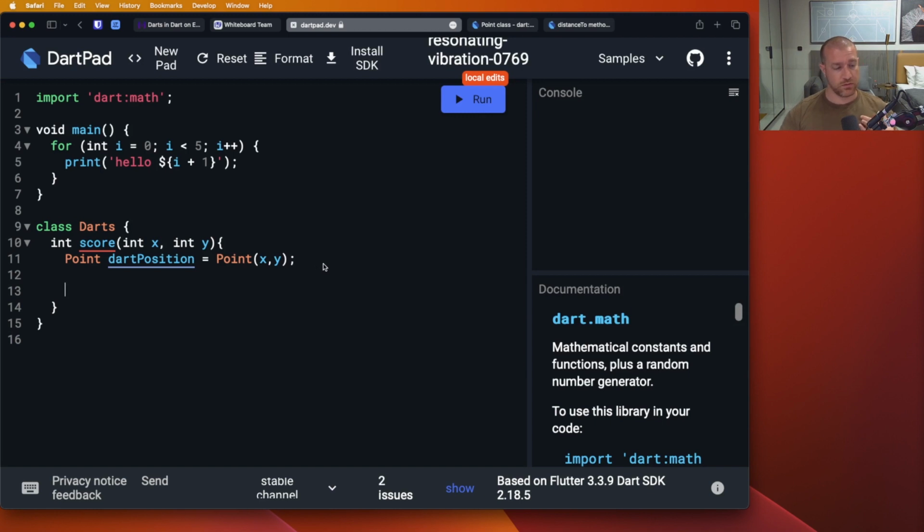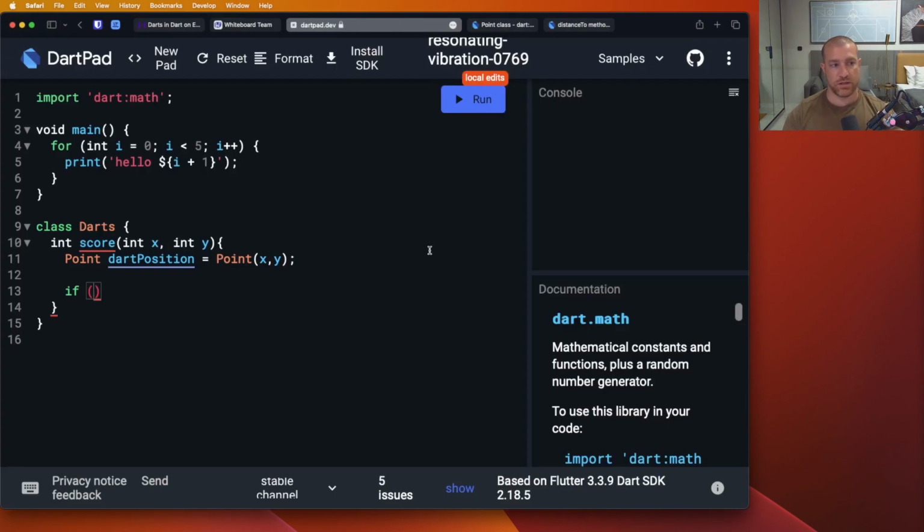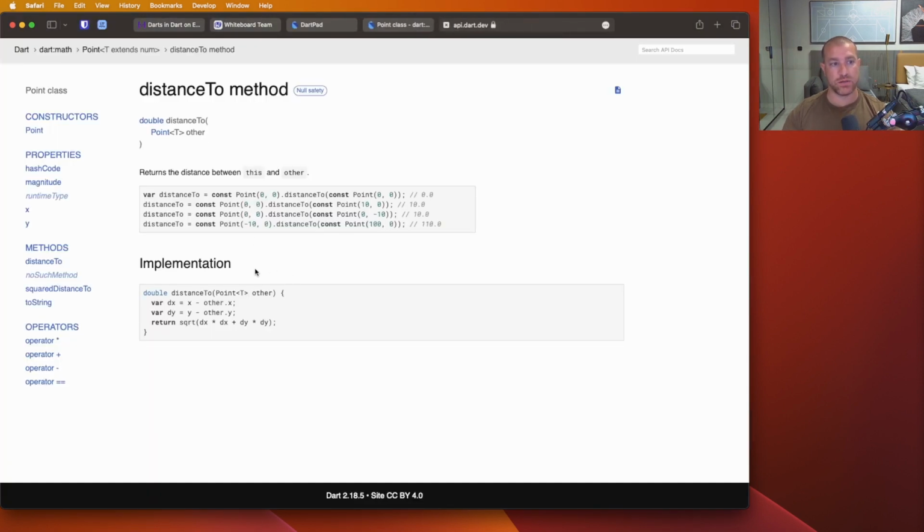The first thing is the first point, if it's in that small circle, remember? In this one radius circle. So we can say if dart position dot distanceTo. So we said we will use distanceTo because it calculates for us the distance in the coordinate system.